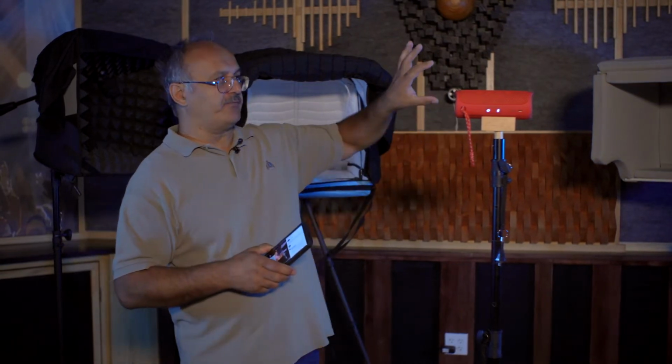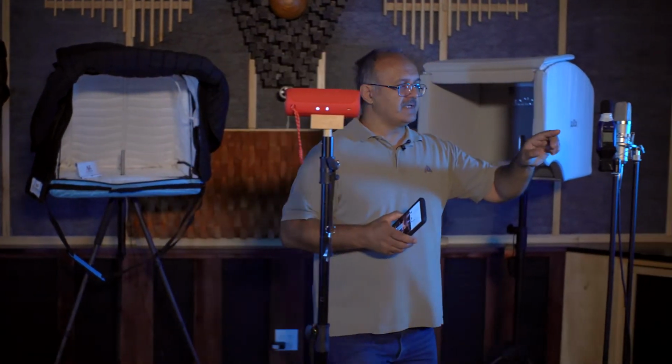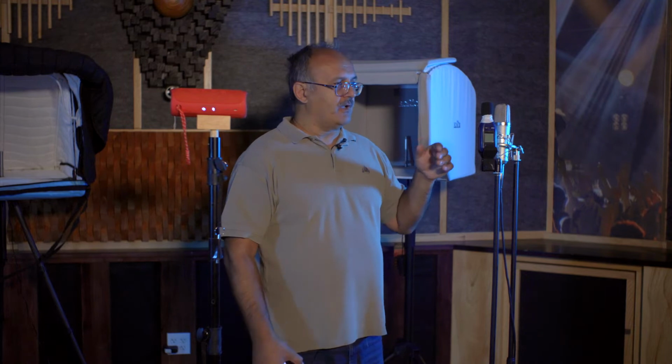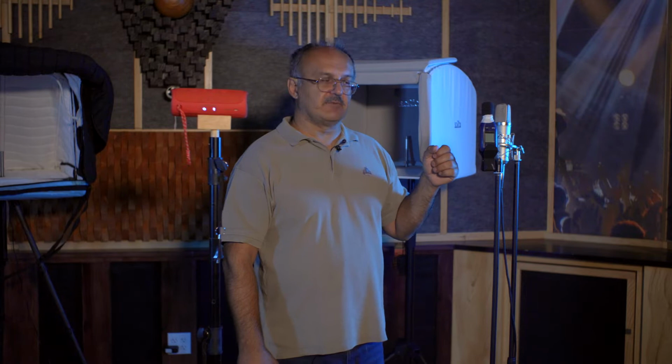First of all, we have this singer and the speaker facing that way, the sound out, and we designed it to be approximately at the height of the singer's mouth. Then we have these recording devices: the sound meter and the microphone. We're going to record the sound coming outside of the booth with the microphone, so we can see the waveform. And we're also going to record the sound meter in decibels, and see how that changes.